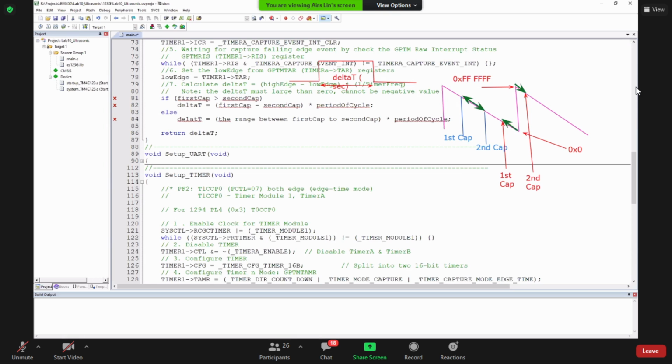Okay. So here, reading the requirement. If you forget again, the reading requirement here is the ultrasonic sensor data sheet. Okay. So this one, 340 meter. This is meter. So you need to convert that one to centimeter. Okay. 340 meters per second.